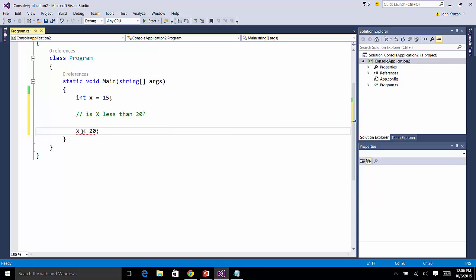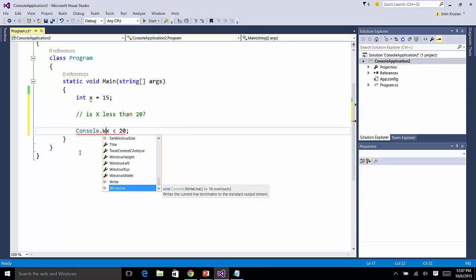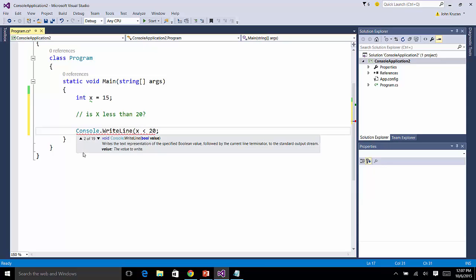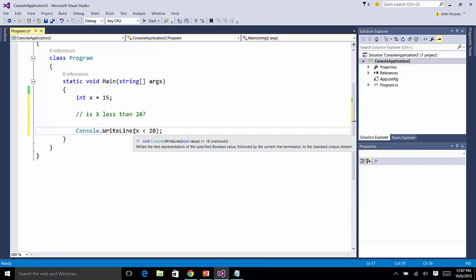But you'll see that in C#, it doesn't quite understand what it is that I want to do with this. So what I'm going to do in my program to test out a few of these statements is simply tell the console to write out my answer. And since the answer evaluates to a legitimate C# value, it turns out to be a Boolean value. A Boolean, remember, can take on true or false. So this phrase, x less than 20, will evaluate to a true or false statement. And as such, WriteLine knows how to write that out.